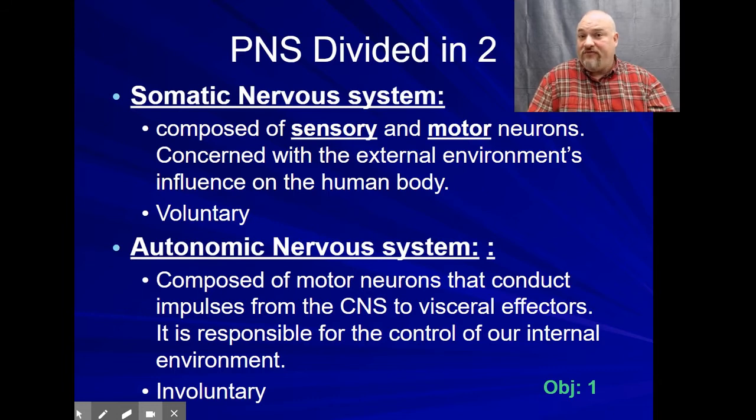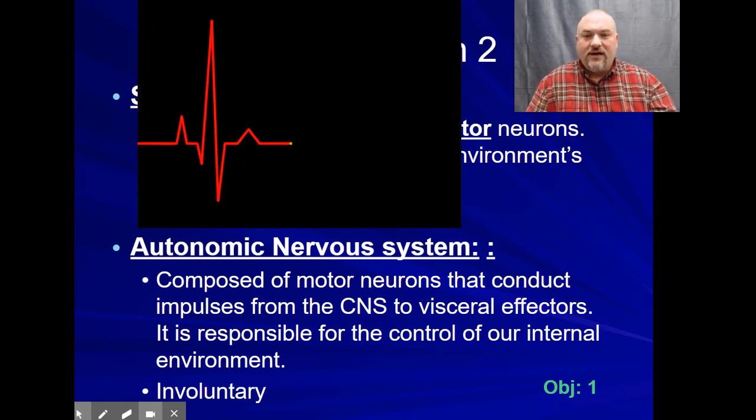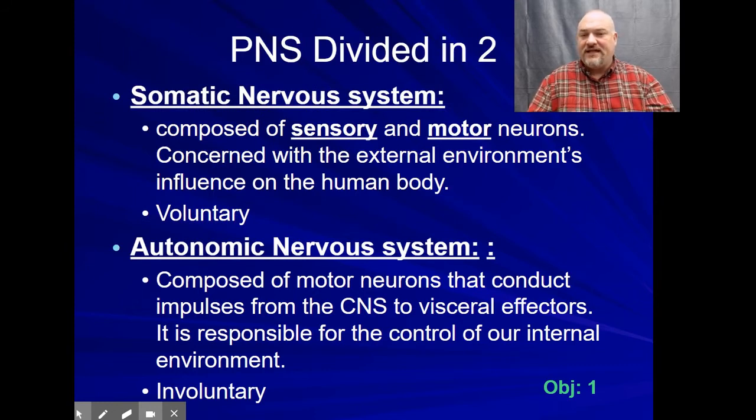You're not often even aware that stuff's going on, like the rate of your heartbeat, secretion of different enzymes in your body, dilation and constriction of blood vessels, all that kind of stuff inside the maintained homeostasis that's controlled by the brain. It is part of what we call the autonomic nervous system, or automatic. You're not really aware of it, and you don't really have control over it.